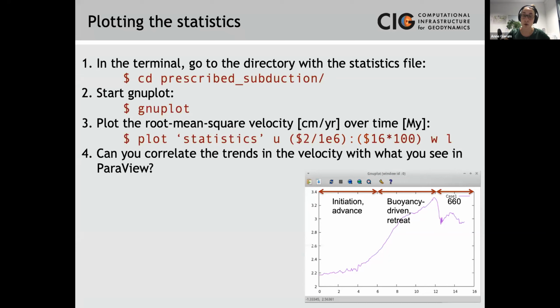Another controlling factor on what the slab does at the 660 is also the shape and the viscosity of the weak zone. So you could also make the slab slide along the 660 depending on the shape of the weak zone.